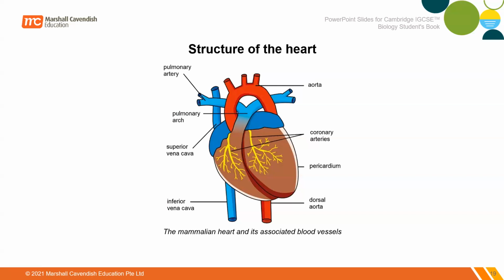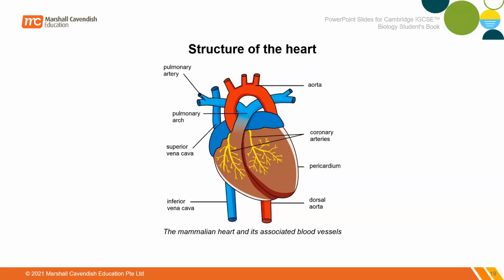Tricuspid valve and bicuspid valve. It's okay if you want to write atrioventricular. Atrioventricular, because it is a barrier or separator between atria and ventricle. So atrioventricular valves is fine, but if you will write tricuspid valve, this is for the right side, and bicuspid valve for the left side. Okay, because this is based on the structure, not the function.